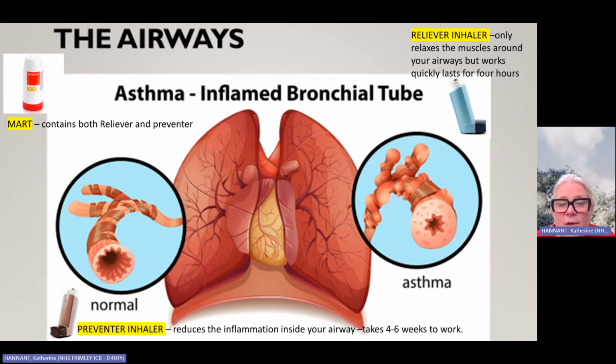So what we look for, we usually control it with inhalers. The two inhalers that you can see, the brown and the blue inhaler on the screen here, are usually the most common treatments that we give for asthma. And the red and white inhaler at the top of the screen is a dry powdered inhaler, and usually in children, you don't get changed onto that inhaler until you're around 10 or 12.